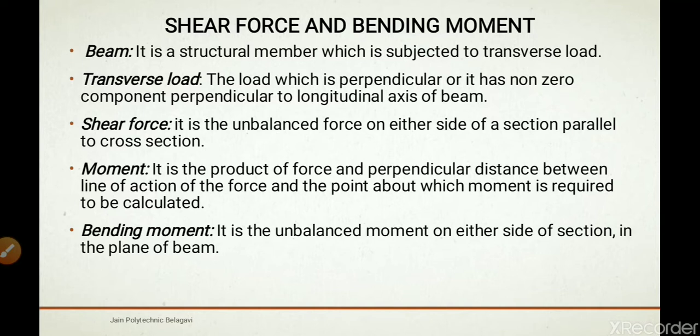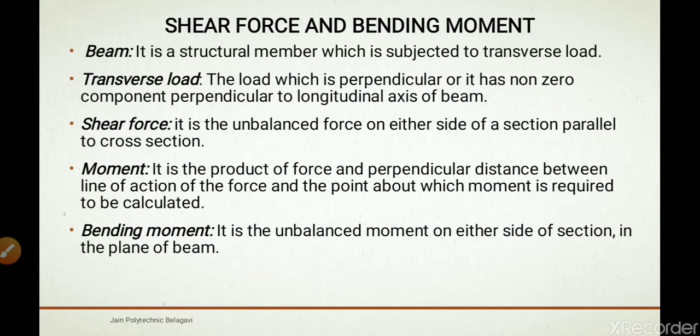Shear force can be defined as the algebraic sum of all the forces at one side of the section. Okay, algebraic sum. It may be the column reactions, or the active loads, or live loads, or dead loads which are acting downwards. So actions and reactions will be considered here. So it is nothing but the algebraic sum of all the forces at one side of the section of the beam.